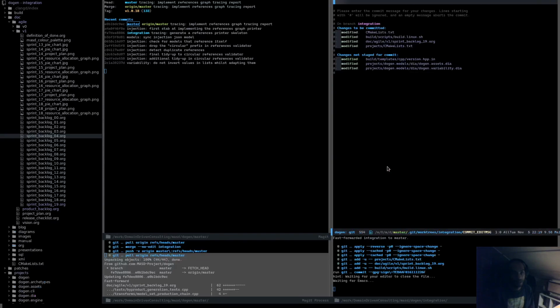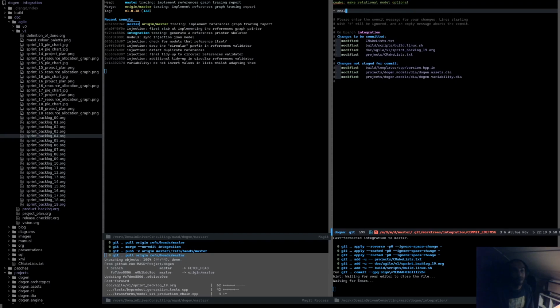So I think for this one, we could say something like CMake: add option to make relational model optional. Enable relational model on Linux builds.